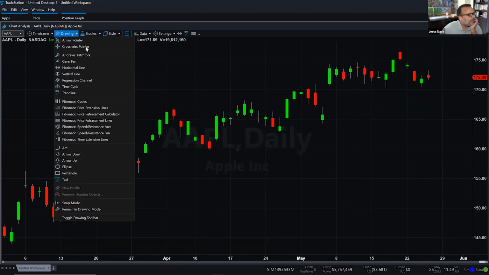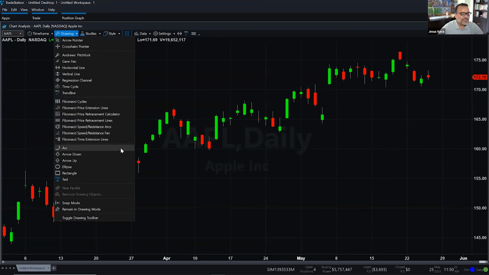What else can we talk about here? All the other Fibonacci tools, again, they are all using the same Fibonacci sequence calculations and percentages. They're just being presented in different styles. You have arcs, you have fans, you have extension lines, calculators, but they're all using the same concept of percentages. And since we have a dedicated class on Fibonacci, we'll leave those details for that class.